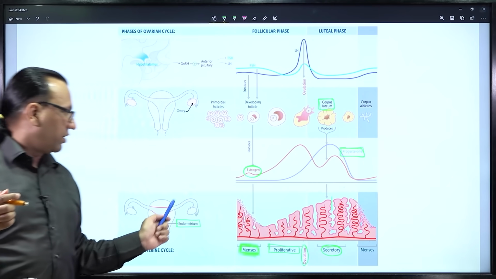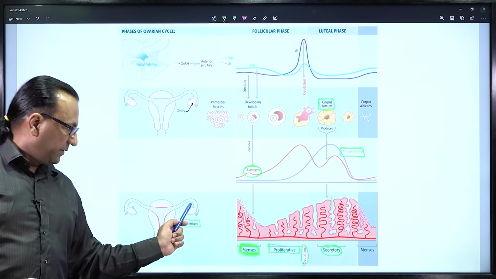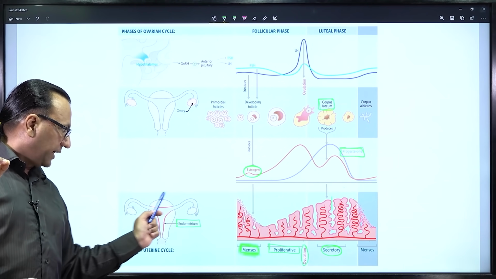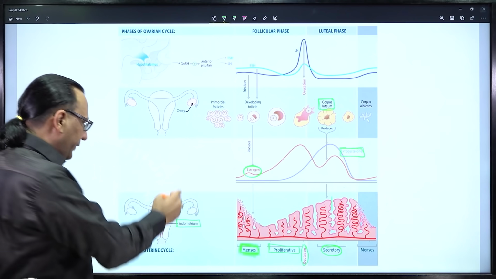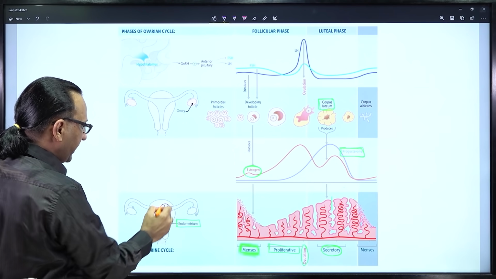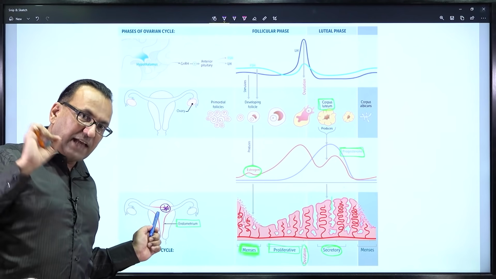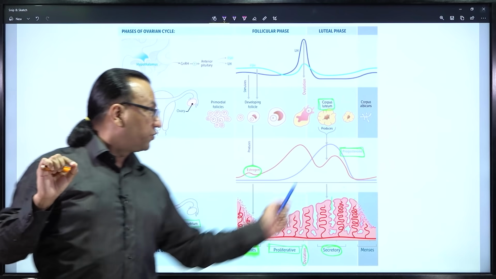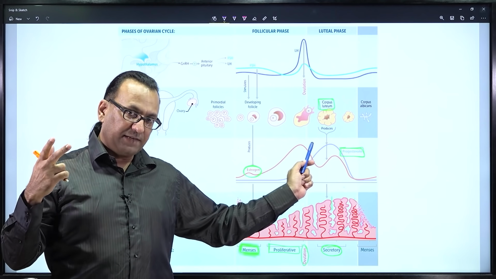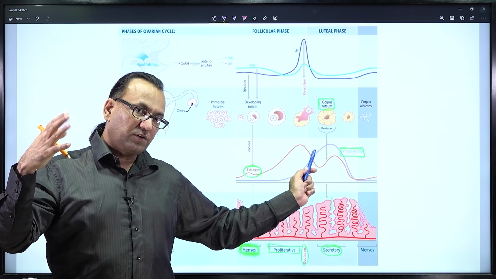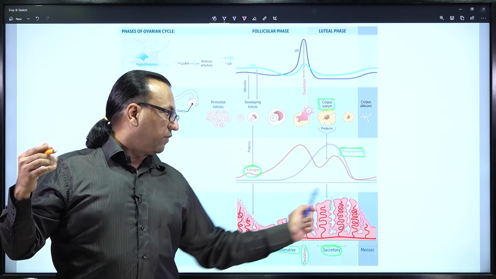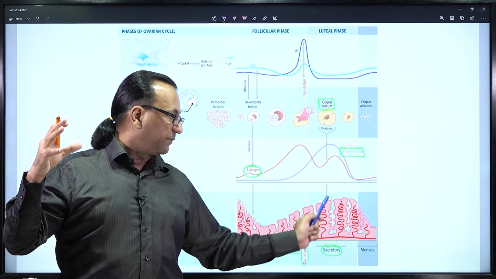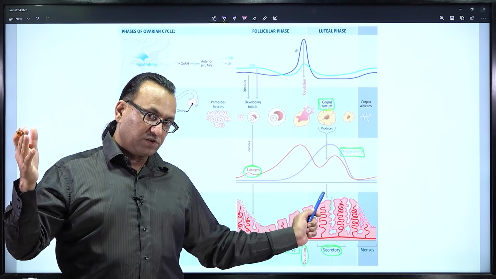And what if there was sperm available? If sperm was available, then the secondary oocyte will be fertilized, there will be conception, and the conceptus will come back to the uterus and be implanted. When there is implantation, the embryonic tissue will secrete HCG, human chorionic gonadotropin, which will sustain the corpus luteum. It will become the corpus luteum of pregnancy. P for P, it will produce more progesterone, and the endometrial growth will be sustained. The baby will start growing, will be getting implanted, and pregnancy continues.